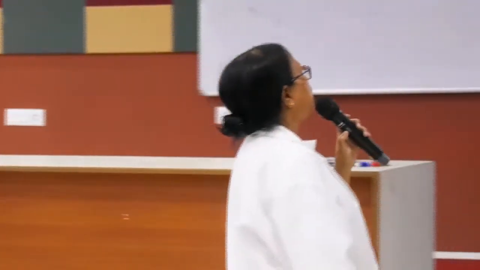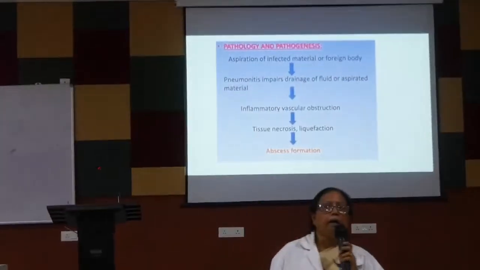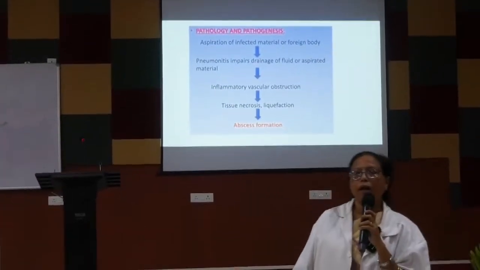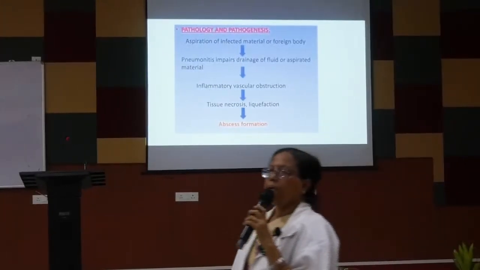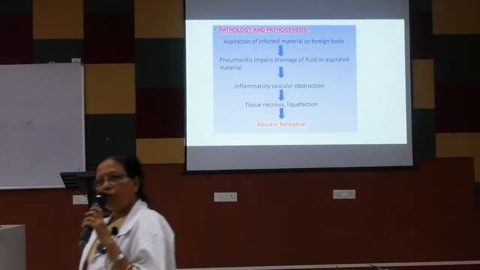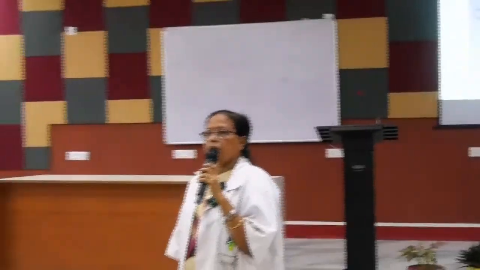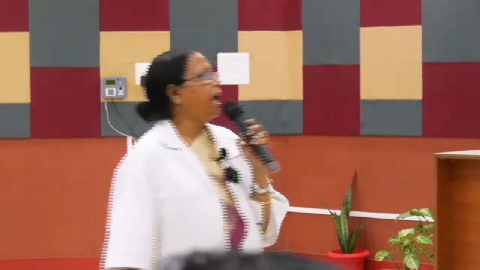So with aspiration, the material or foreign body produces pneumonitis. What happens? In this pneumonitis, they are unable to cough out the aspirated material. And if this collects, the blood vessels supplying that focus area are also jeopardized. So with no blood supply, no food material, that central area undergoes necrosis and abscess formation. And this established pathogenesis produces the lung abscess.